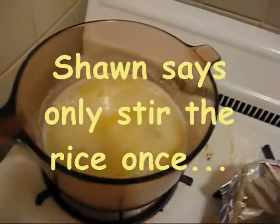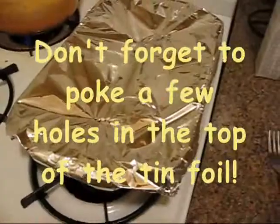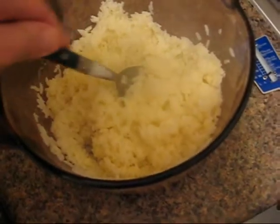So remember to stir your rice often, otherwise it's going to stick to the bottom, and that's gross. And then this is what your dish should look like when it's wrapped with tin foil. We're going to pop it back in for about half an hour, and then hopefully magically this will all be done. If you're lucky, your rice turned out well and didn't stick to the bottom. And let's see if I'm lucky.